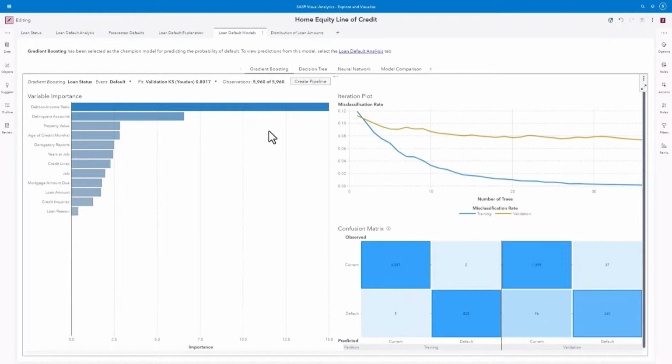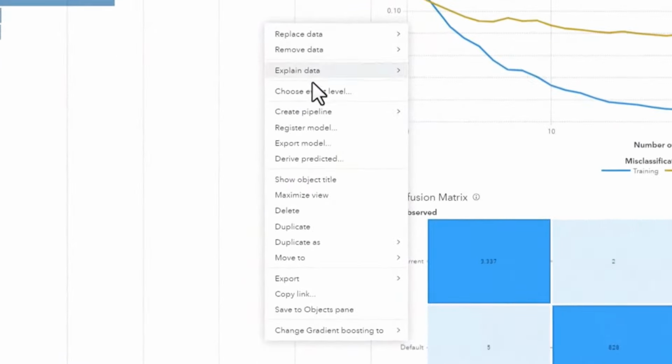From here, the data scientist can do a number of things. They can export their model to create a new machine learning pipeline in Model Studio for easy collaboration with other data scientists and advanced modeling capabilities. They can register the model with Model Manager for model monitoring and sharing. They can export the model code directly for use in a code flow. Or they can deploy the model directly within the report so that new data is automatically scored using the model with derive predicted.